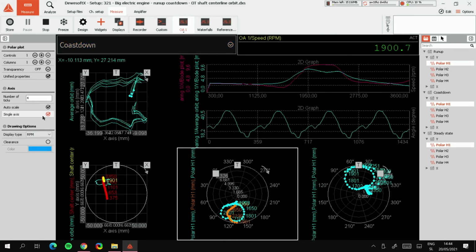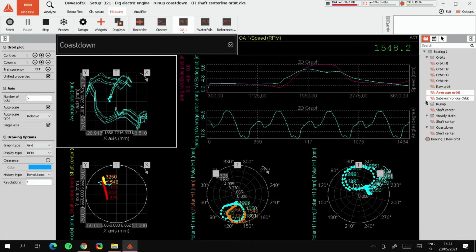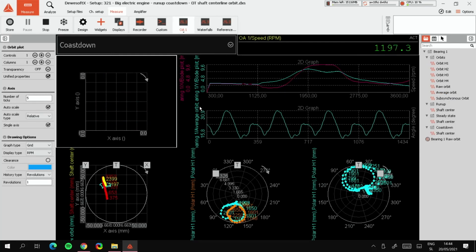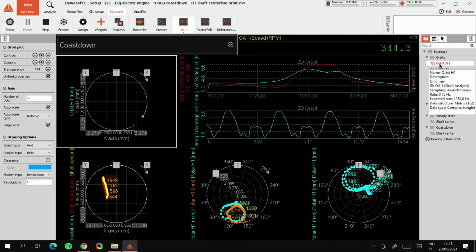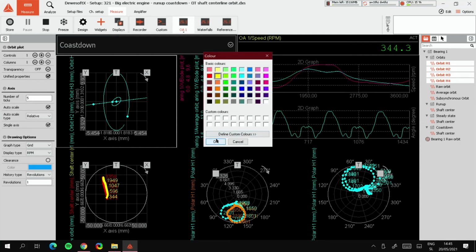Last but not least, I've mentioned before the harmonic orbit. Typically this is called the filtered orbit or 1X orbit. Harmonic orbit is maybe easier for us Dewesoft users to understand because it's closer to the order tracking. But in the most recent version, we've changed the naming to 1x, 2x, and so on orbit to be in line with what the industry typically uses. So let's show on the orbit plot different harmonics. I've selected to extract the first 4 harmonics, and I can show them all in the same graph.